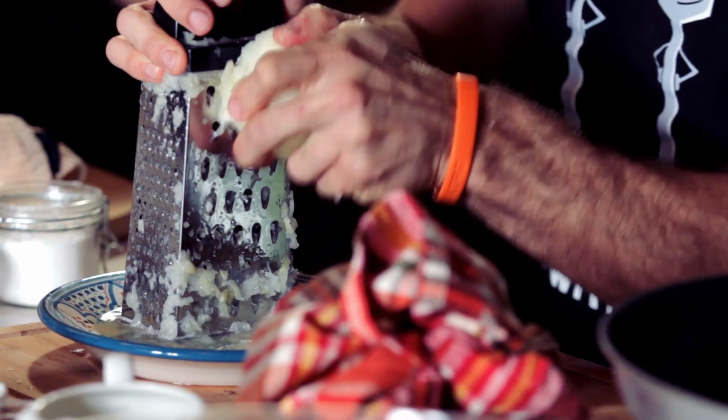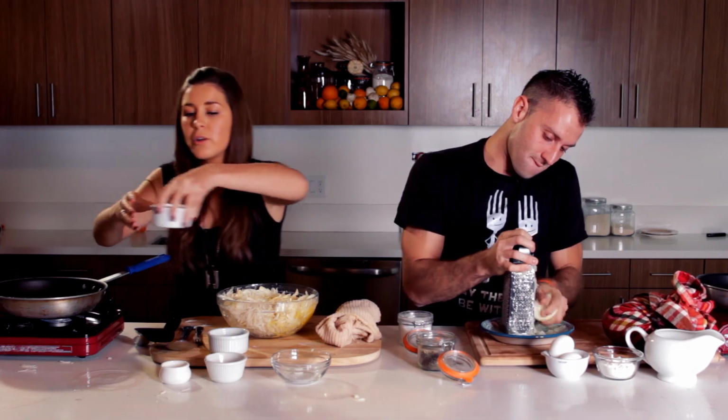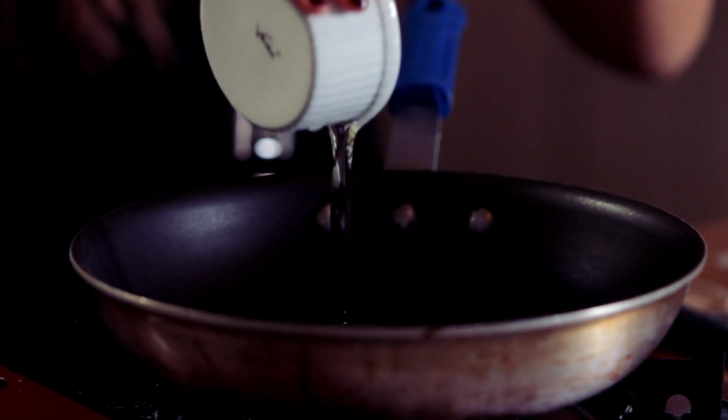I'm gonna heat my oil up because, as Emeril says, we wanna get the oil in the pan very hot, otherwise it's just going to stick to the pan. So, get our pan to a medium-high heat, and in goes the oil. We wanna put it up to about 1/2 inch deep in the pan.